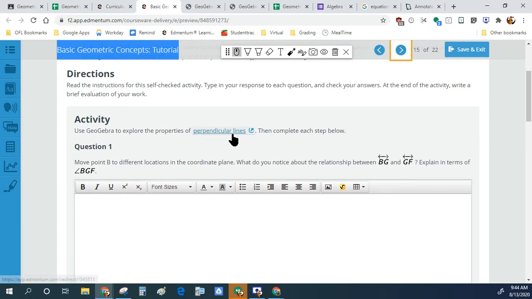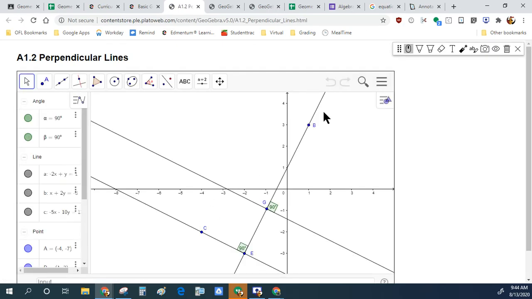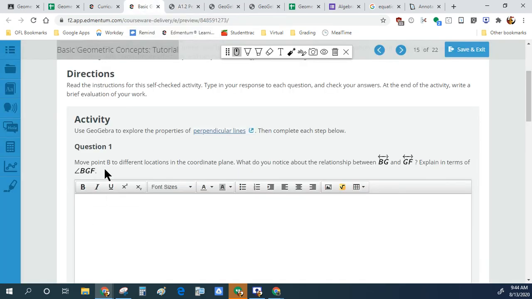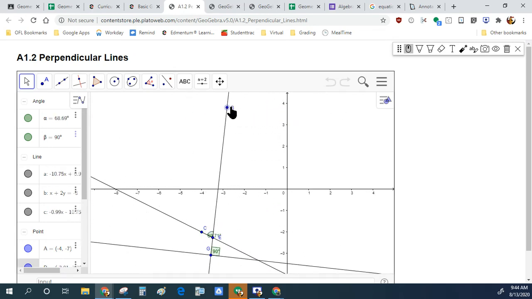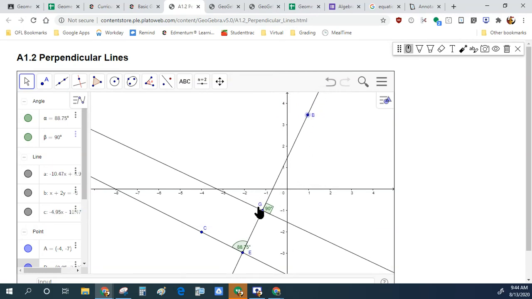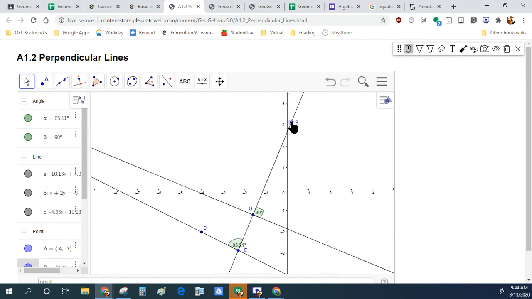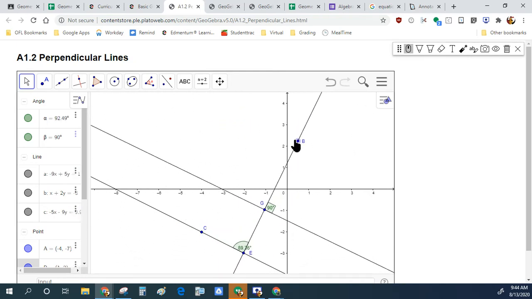Basically, when we click this, it shows us two perpendicular lines, and it wants us to move point B, which is this one. Notice that as we move this, because these two lines are always perpendicular, they're always going to be 90 degrees. But this other point right here is going to change.